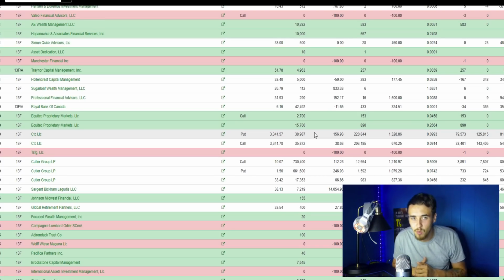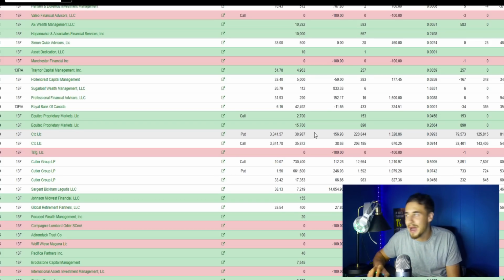That may be a reason why Citadel is really delaying actually letting out this filing into the public markets. Maybe they went long on AMC. I don't think that is the case since they do have shares at about $6 per share. So odds are they have been shorting this stock and they don't want that information to come out whatsoever.